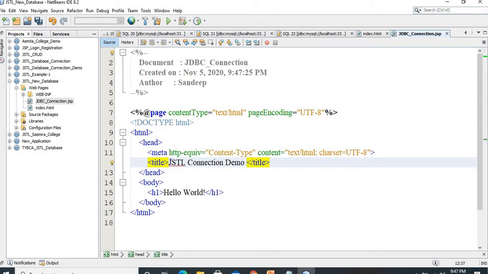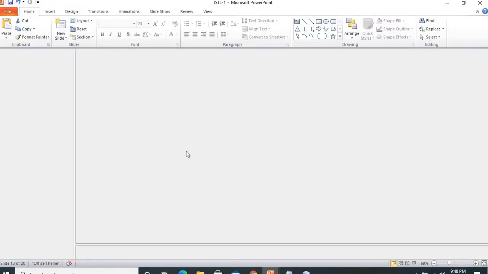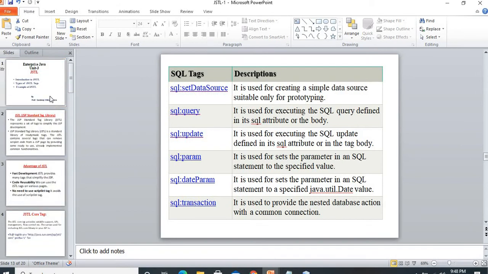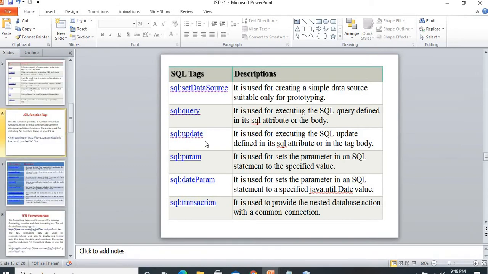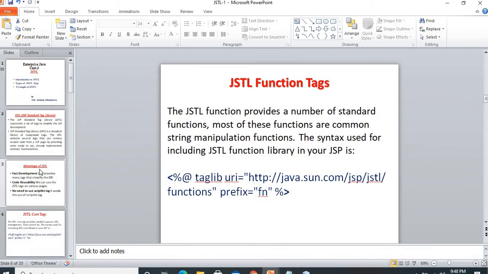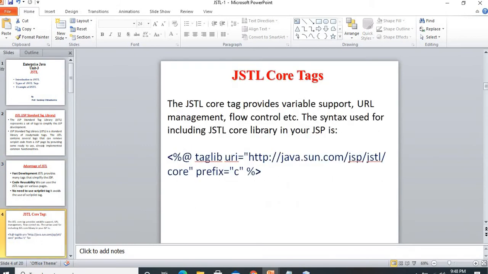Okay, we'll remove it, and we have to add the JSTL tags. So what I will do, I can add the core library which I have already done. Now we'll add the core tags here first.